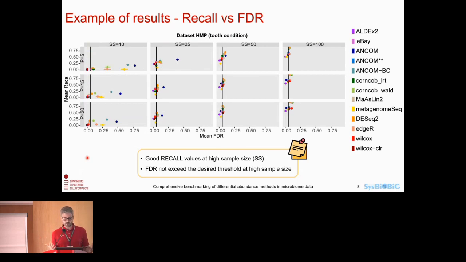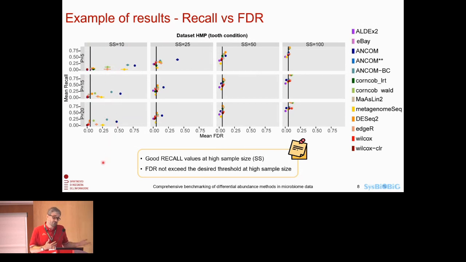And you see that overall, the methods typically have good control of FDR and good recall, but these two things are true when the sample size is high. I chose this among all the possible results because this is one of the major take-home messages. The performance of the tools is good when there is a high sample size. At low sample size, come on, man, we are here.